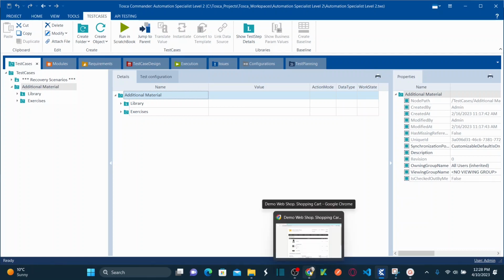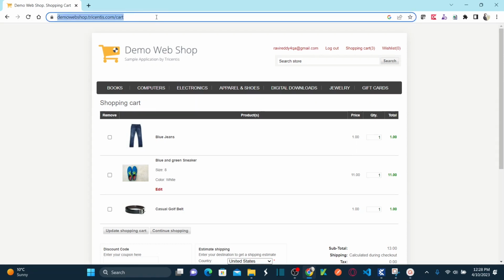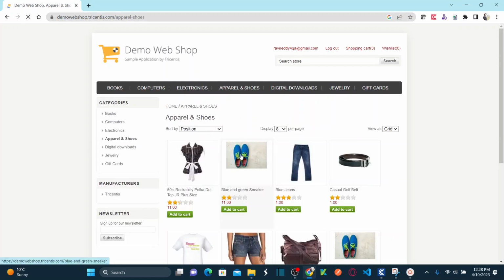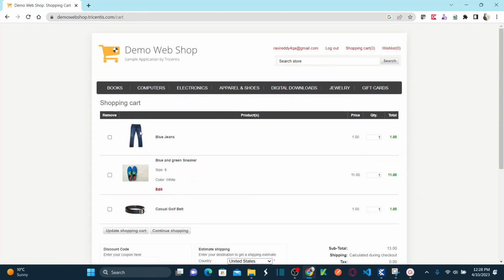As usual, I just logged into the demo web shop, on which we have been working for the past couple of sessions. Then I added a couple of products like belt, jeans and shoe in the shopping cart. Now I want to empty this shopping cart.